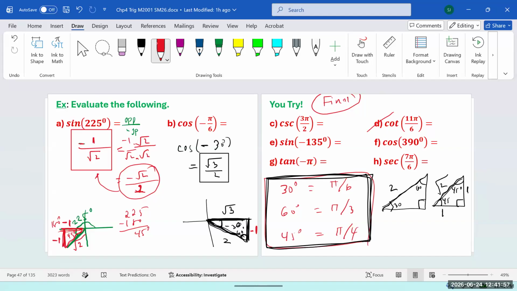I actually forgot to mention something: if the reference angle is close to 1 pi, that means its position must be on the second quadrant or third quadrant. If it's closer to 2 pi, it means it's on the fourth quadrant or the first quadrant.